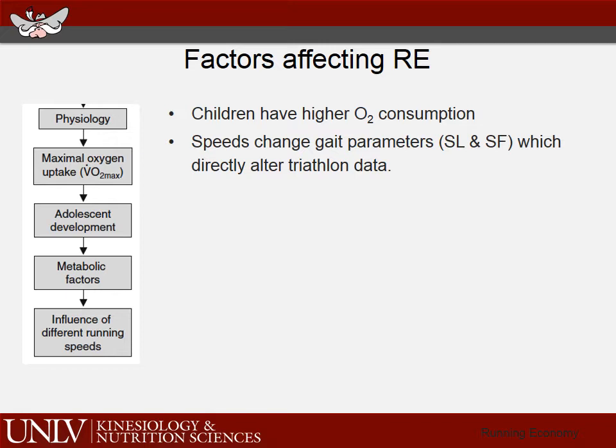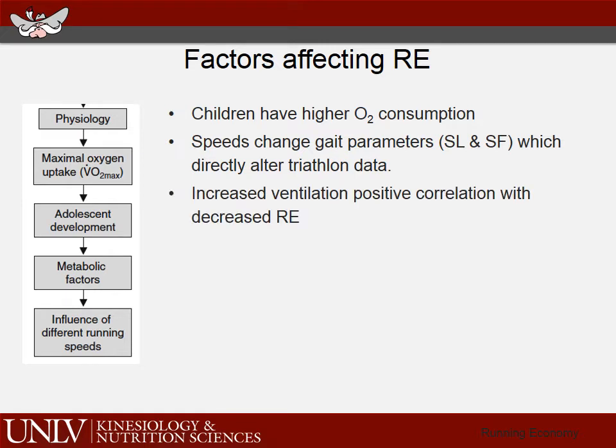Now, this goes into play: somebody who's used to working at a certain work rate may be more economical. Increased ventilation has a positive correlation with decreased running economy. So the more rapidly you're breathing, you decrease the running economy, so you utilize more oxygen to do it, right? So as I'm ventilating faster, I can't talk anymore. I'm becoming less efficient at utilizing the oxygen that comes in. Therefore, it's costing me more to move.